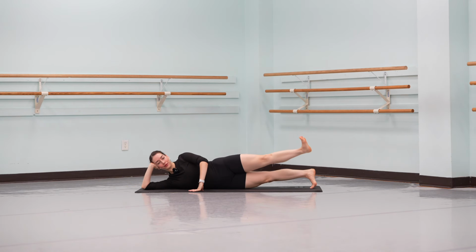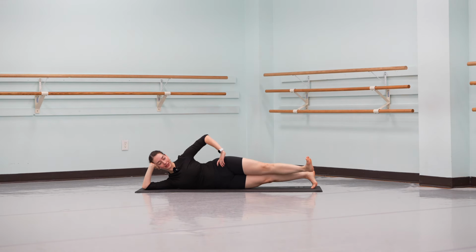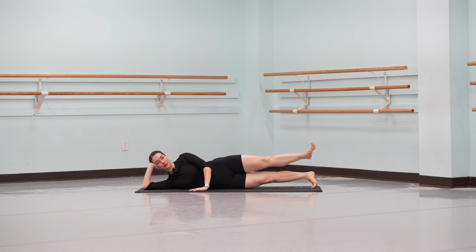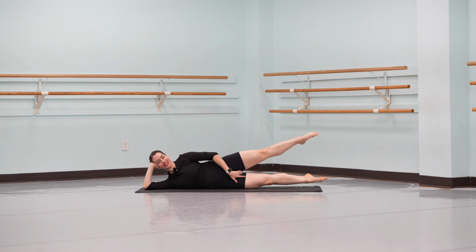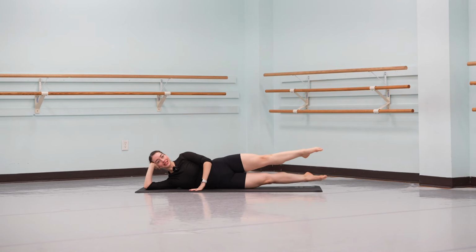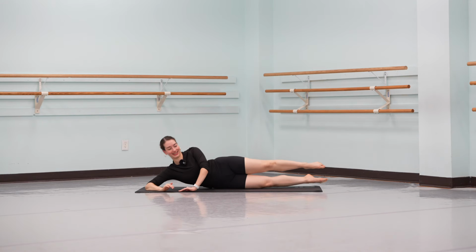And flexing, we go 1, and 2, and 3, 4. Good. 5, 6, and 7, 8. If you want to go ahead and lift that bottom leg, you can. That way both thighs, inner thighs are working. 3, and 4, and 5, 6, 7, and 8. Good. You guessed it, we're going to the back now.